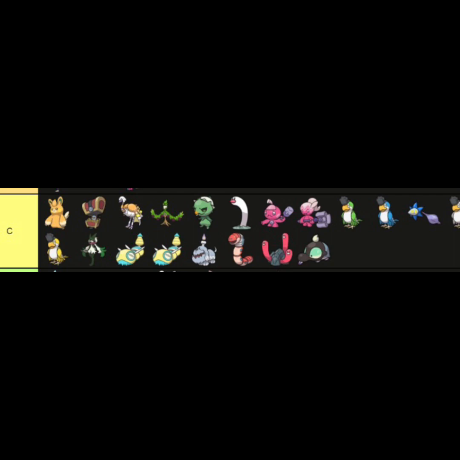Tinkatuff, on the other hand, is just a bigger version of Tinkatink with a bigger hammer. I'm just not a big fan of these two, which is weird because I'm actually a fan of Tinkaton. Now, all of Squawkabilly's forms are down here because they're just one stage bird. I'm not a big fan of that.